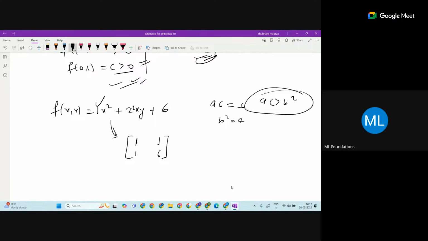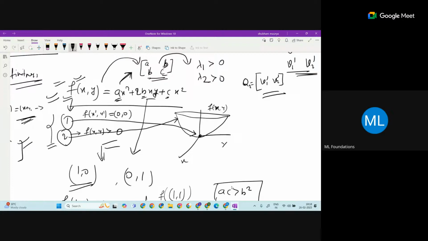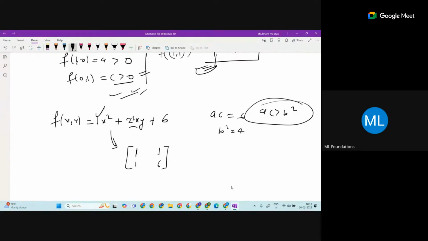What is going to be the eigenvalues? Quickly, you can tell. So in 2xy, either the b or d should be 2, right? 2 into 1 in your matrix form, all are ones and 1 6. So here, if it is in this fashion, then we are writing BB. If it is 2B, then we are writing BB. So here, if it is 2 1, then 1 1 is going to be.